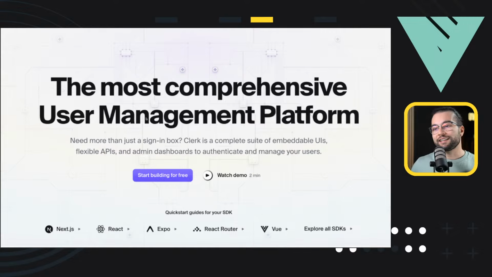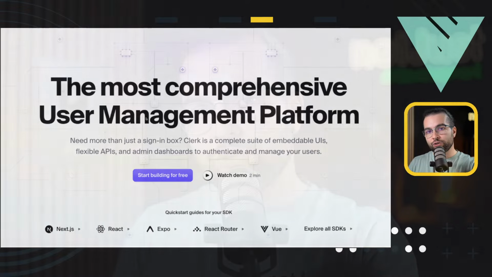If you don't know about Clerk, Clerk is the most comprehensive user management platform. For web, they have pre-built components that you can drag and drop in your application. For mobile, they have a very powerful API that allows us to connect it with our system to manage users in our application. What I like about Clerk is that not only do they cover the most important parts of authentication, which I always recommend people, not to build the same thing that already exists out there and focus on the important features of your application.